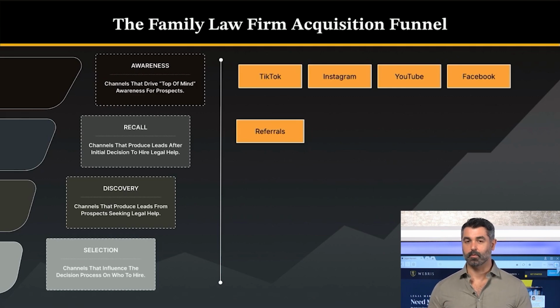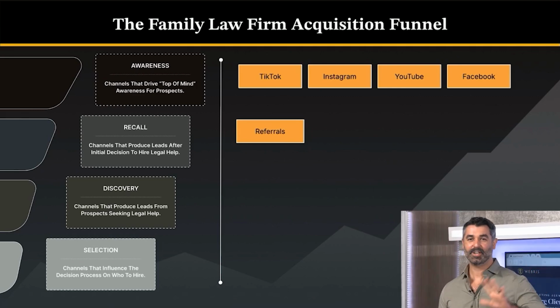Now, the challenge with referrals in the family law space is that this is a very private matter. People aren't going to go on their Instagram stories and say, hey, I cheated on my wife, I need somebody who's going to protect me for custody rights. That's not going to happen. And even asking a friend for something like that is very, very personal. If I were in that situation, I don't think I would do that.